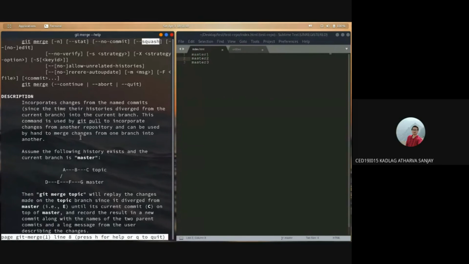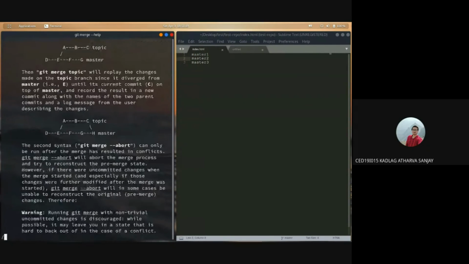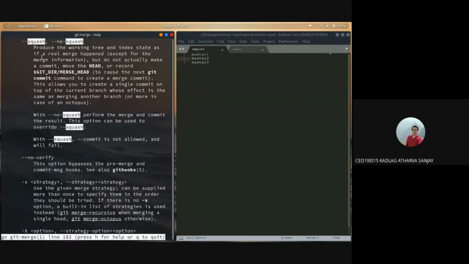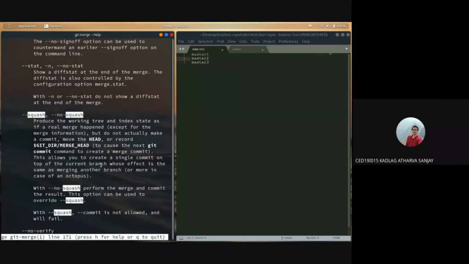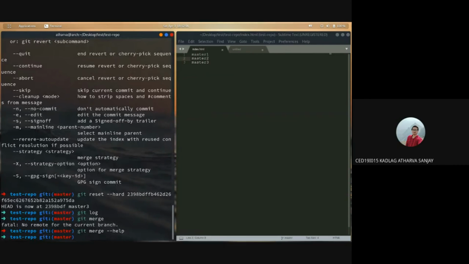Squash produces working tree and index state as if a real merge happened, except for the merge information, but does not actually make a commit, move the head, or record that git dir merged. So basically, with squash, you squash all those commits into a single commit, and you do git merge squash and the bug fix branch.